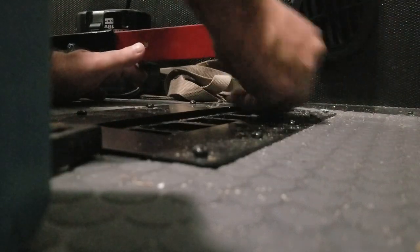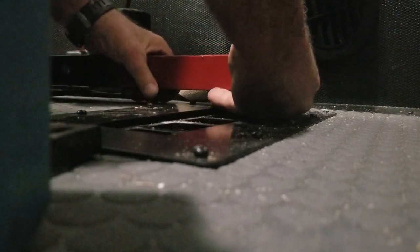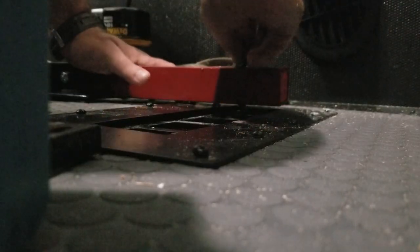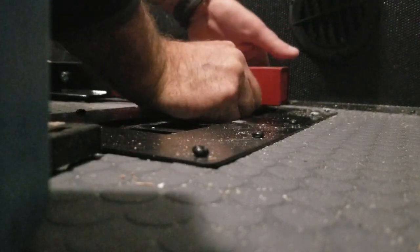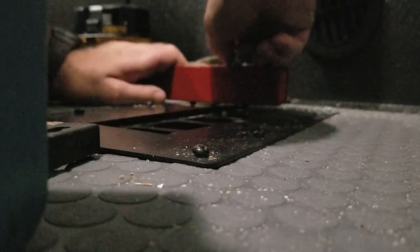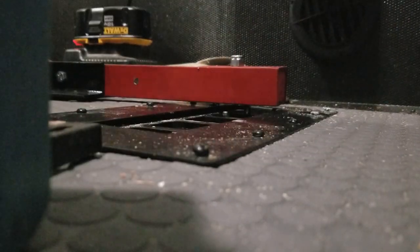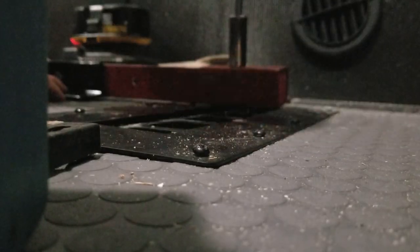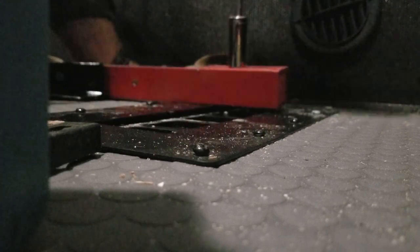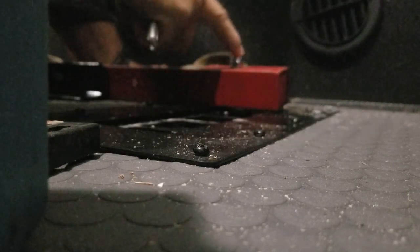Pretty simple. Just take this j-hook like this, put it in here, allow that to sit down over the top, allow that to come over like that. I've used Nylock nuts on here, so if I get underneath and push that up with my finger, start that Nylock nut, now I can crank that down. Put a wrench to this, pull it down enough to have threads coming through the top there — it's locked down.